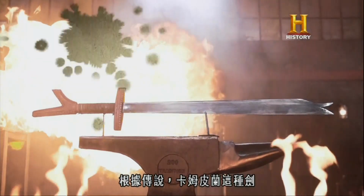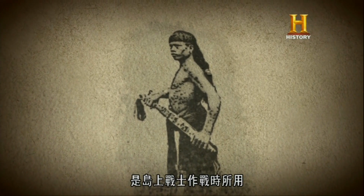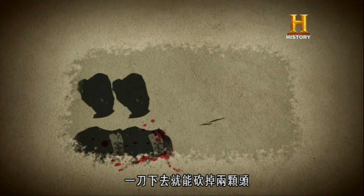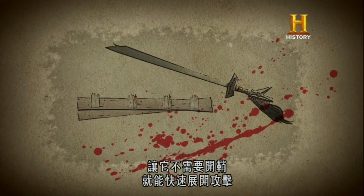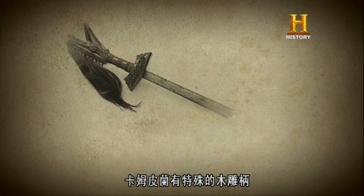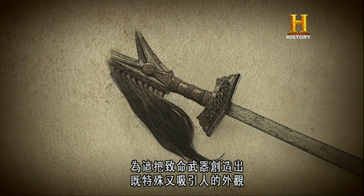According to legend, the Kampilan was the sword that killed explorer Ferdinand Magellan at the Battle of Mactan in what is now the Philippines. The heavy spur-tipped sword was used by island warriors in battle and could chop off 2 heads in one swing. The single-edged blade could also cut through its scabbard with no resistance, allowing it to be quickly wielded without being unsheathed. The Kampilan's distinctively carved wooden hilt was sometimes embellished with strands of hair, offering a unique and appealing appearance for this otherwise deadly weapon.